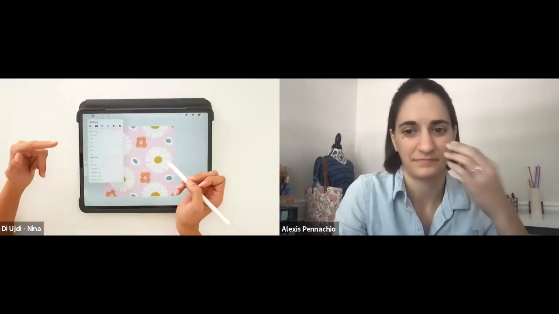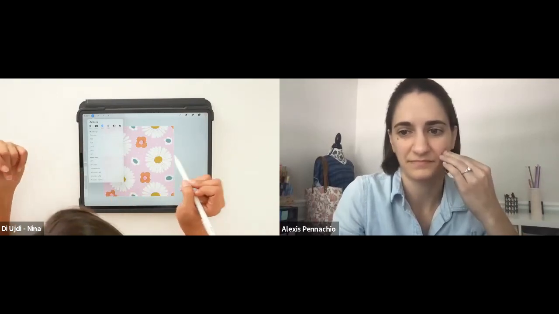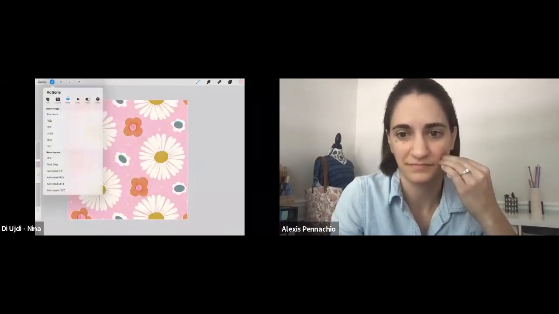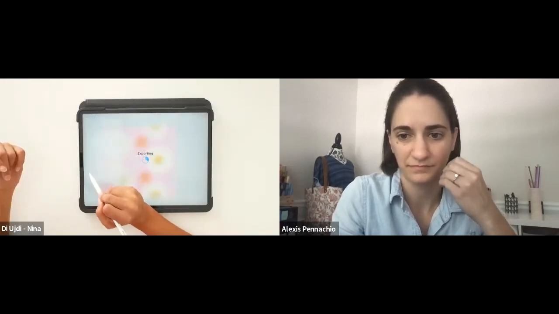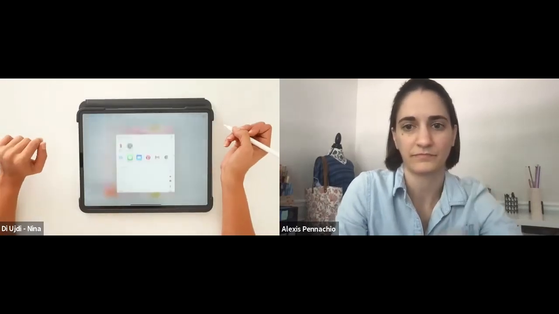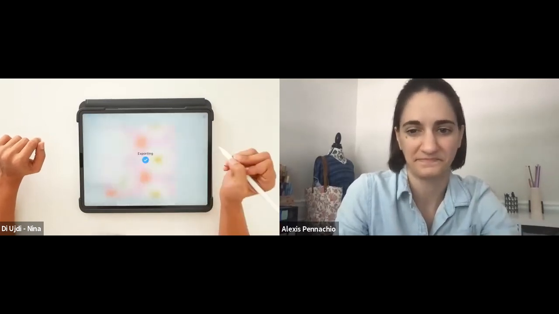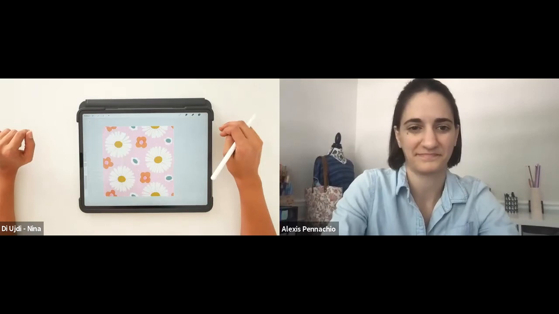Also, if a client is asking you for a Photoshop file, you can export your Procreate file as a PSD. It's up here. So you can also export it as PSD, right? I'm not exporting it now. Let's cancel. Anyways, if you're using Photoshop, you can go into Photoshop, and you will have everything the same as you have it here. So you will have all the layers separated. You can then use other things, or you can edit it further in Photoshop if you need.